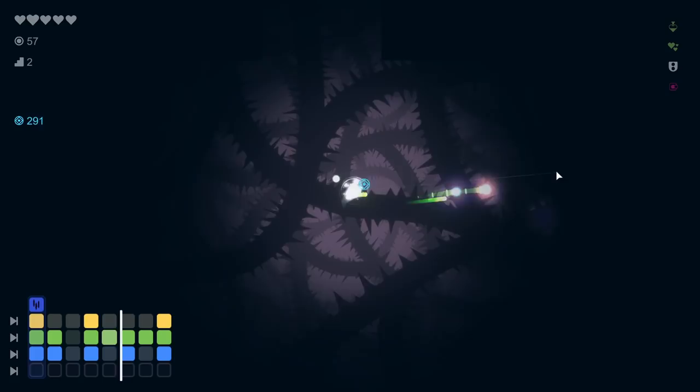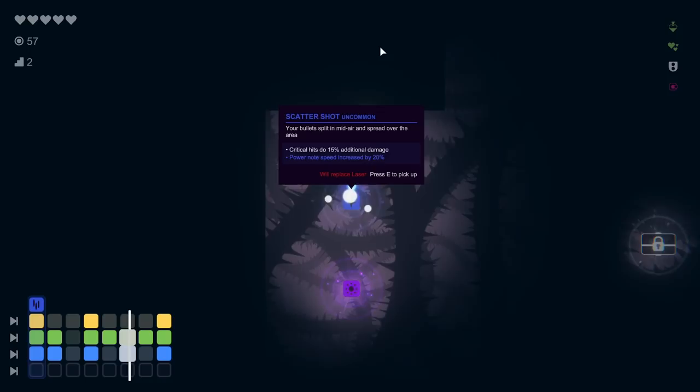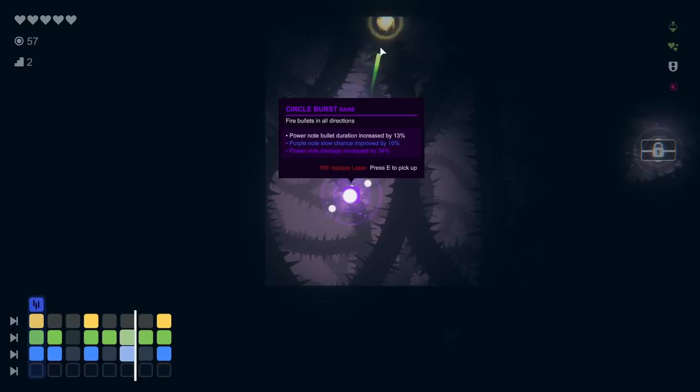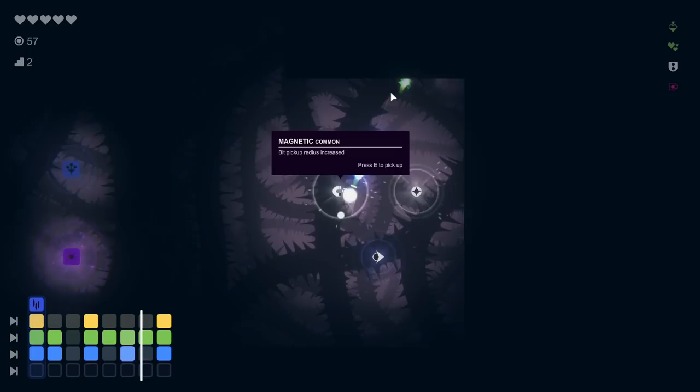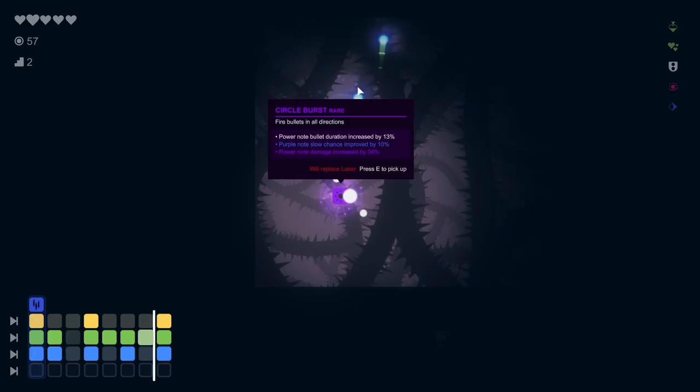Alrighty. So we get to get back here. Yeah, we get to pick a couple things again. Good stuff. Circle burst. Fire bolts in all directions. I don't know if I want that. Extra damage to unharmed enemies. Sure. Power note damage up. You know what? Fine. Let's shake it up again.